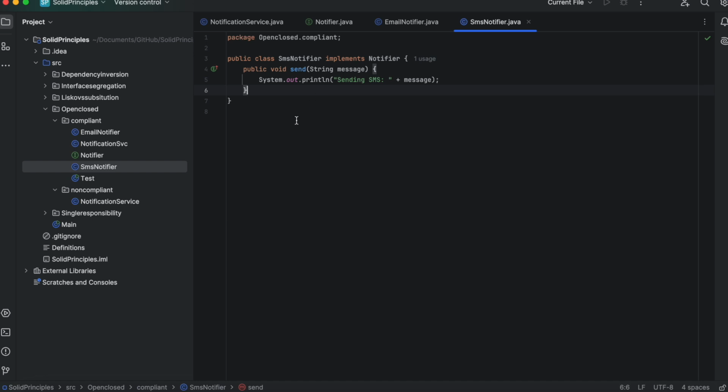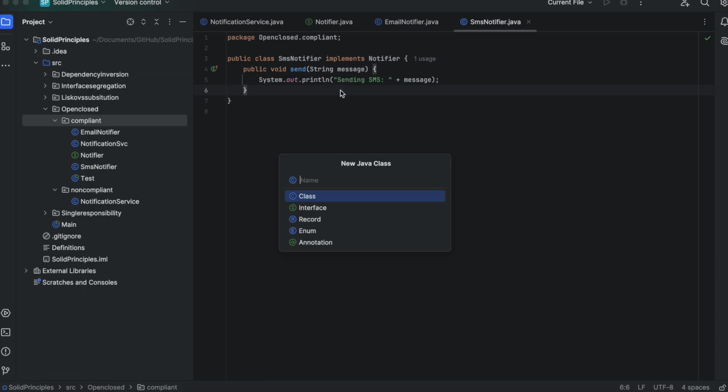Let's say I want to add a new notifier. I don't need to go and modify Notifier, or EmailNotifier, or SMSNotifier. Rather, I can simply create a new Java class.